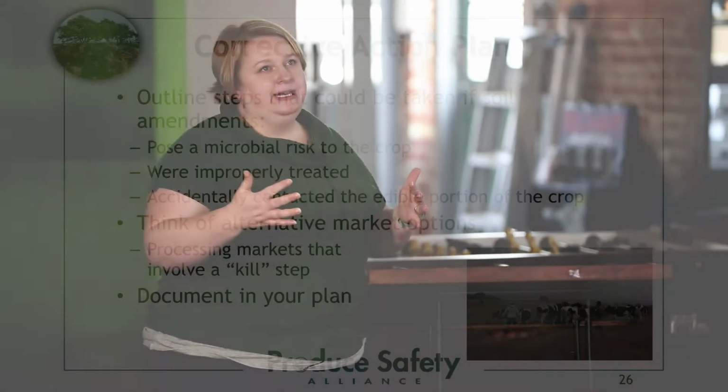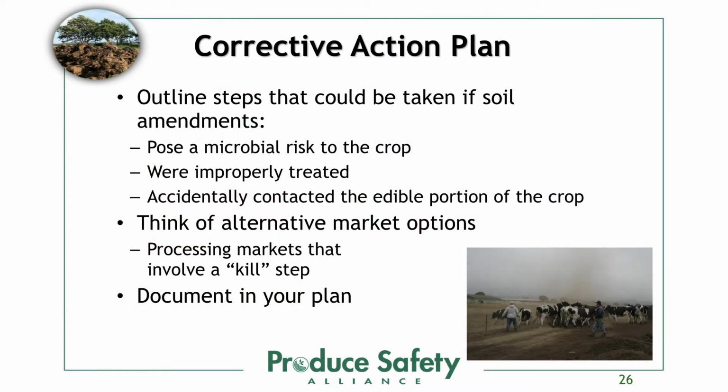interval. Or if we have unintended applications, such as I didn't intend the edible portion of the crop to come in contact with this raw manure, but lo and behold, something happened, and it did. My worker didn't get the memo and applied it to the lettuce crop. Right. Something along those lines. So again, you're just going to be outlining those steps of what you're going to do to actually try and address the issue. And many times, it's simply that.